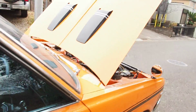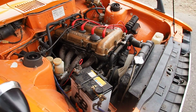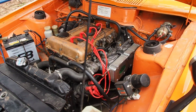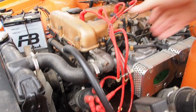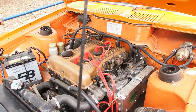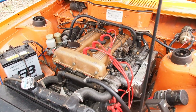Now, the engine does misfire on one cylinder consistently, and so that wasn't actually a 4-cylinder you were listening to, it was a 3-cylinder. Some people may have been able to hear that. And most likely this is due to an electronic problem, and so I would check your distributor cap down here, check your wires here, and check your spark plugs. There really isn't anything else it could be, because a nice carbureted engine doesn't have any weird electronics. Everything is really easy to understand and really easy to manage.